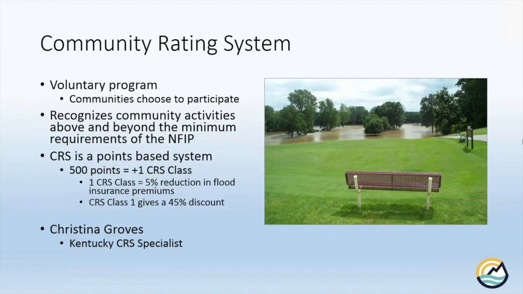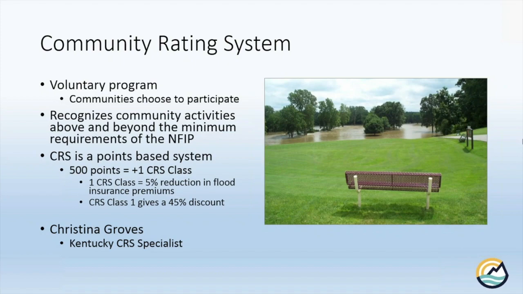The community rating system is a voluntary program that rewards and recognizes communities that go above and beyond the minimum. To be in the NFIP, you have to issue permits and you have to build to at least flood elevation and so on. The CRS realized, though, these other communities are doing more. They have freeboard, they have setback requirements, they have open space requirements, things like that. So we want to reward those. And this is done on a community basis. The CRS program is a points-based system.